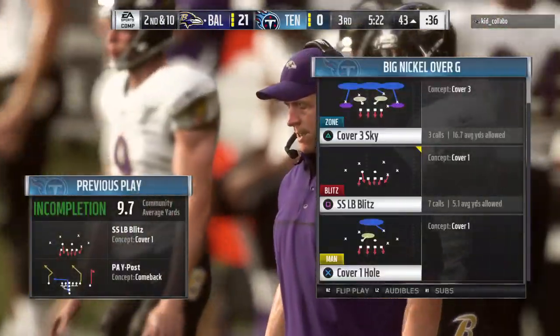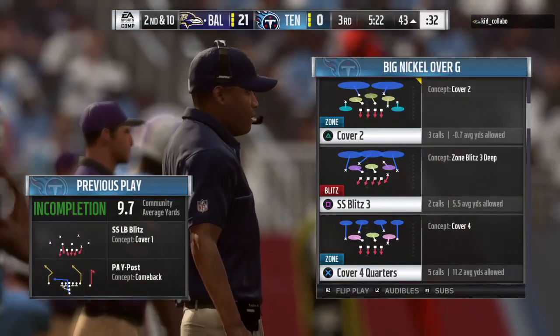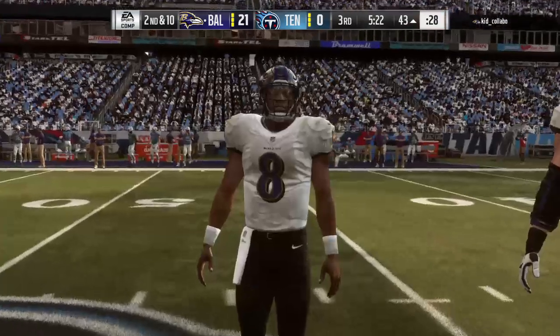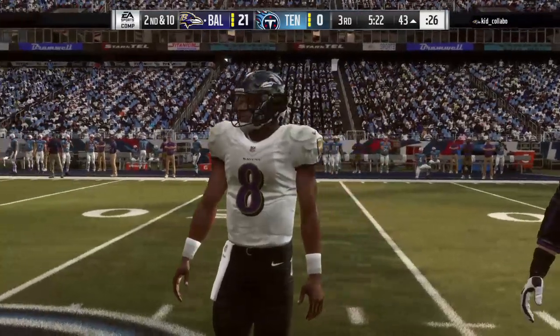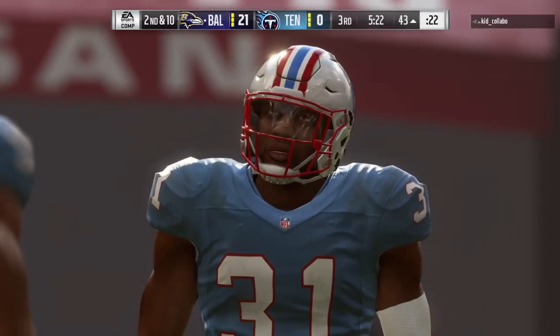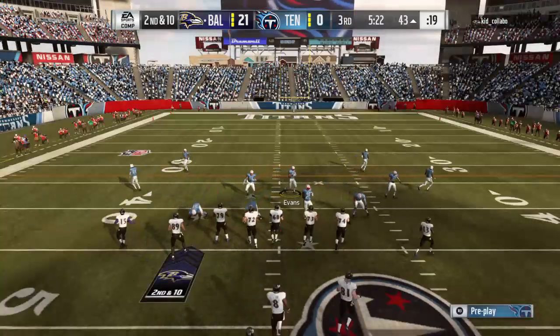Throwing on first down, but this one winds up to be incomplete. Nothing open downfield, and he had to get that one out in a hurry because he just knew he was about to take a big shot. Probably couldn't get his legs into the throw. Became an all-arm throw trying to check it down to his running back. Incomplete. So now 2nd and 10 after the incompletion on first down.